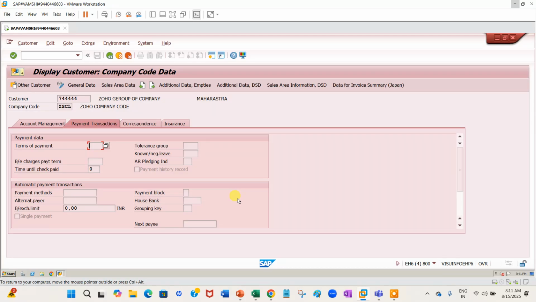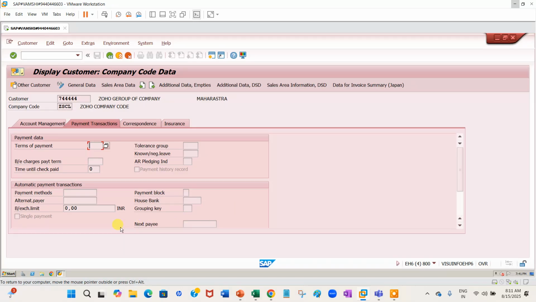It is the agreement between the company and the customer on the number of days given to make the payment. For example, you are the customer and I am the company. There is an agreement between you and me. If I sold any product to you, when will you have to pay the amount? Within 30 days, or immediately? Within 10 days, or within 7 days? That is the understanding between the company and the customer.